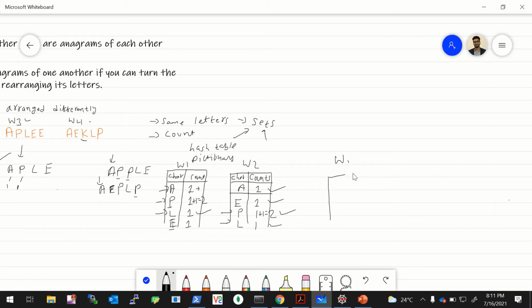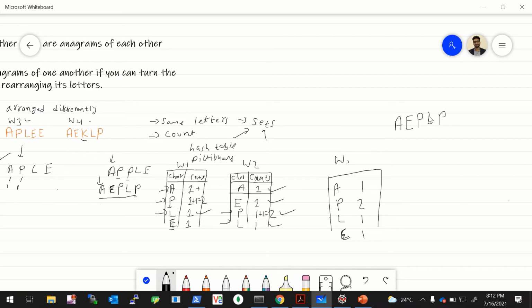So I have this hash table of character and count, and I have A as 1, P was 2, L was 1, and E was 1. Sorry, I'm new to this. I'm really struggling.